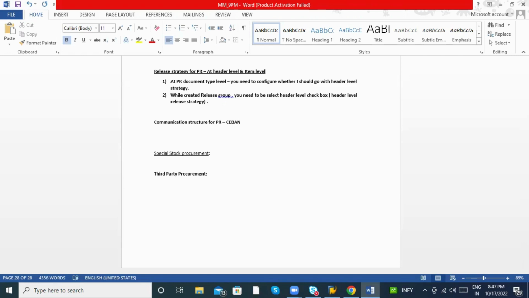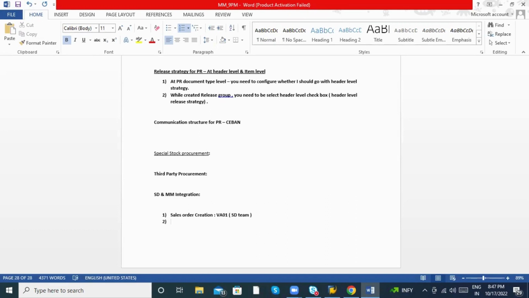This is one type of SAP MM integration, because from the sales order, it is connected to material management. In this third party procurement process, these are the steps. First we need to create a sales order. Sales order creation is important. The transaction code is VA01. In real time, the SD team will create this sales order. It is not our responsibility, but now we don't have an SD team, so we need to create the sales order.